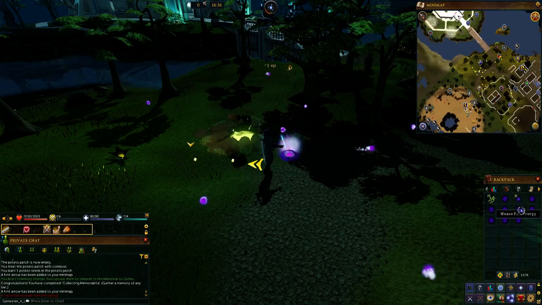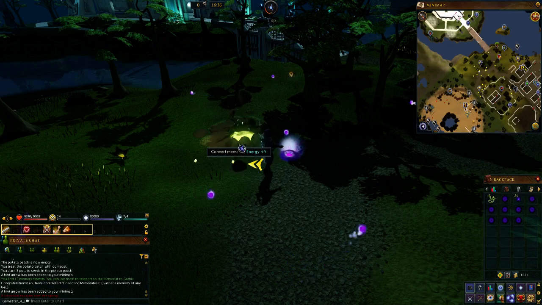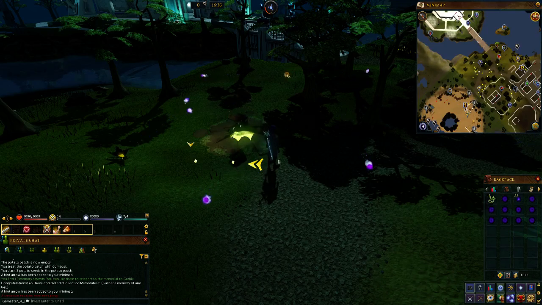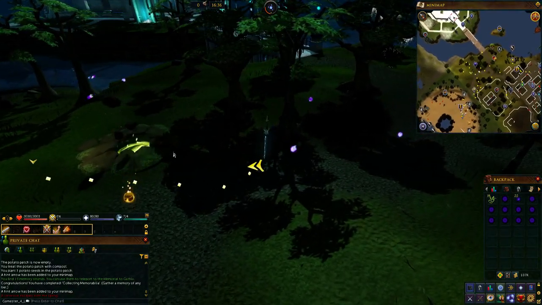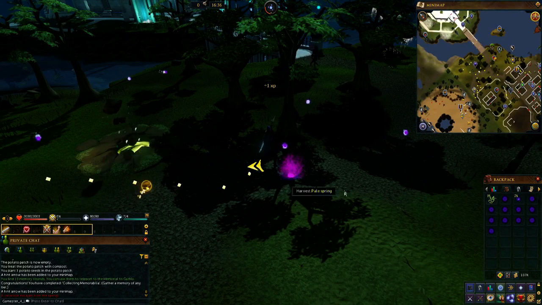Now, the pale energy, we can use that in the rift. Or we can use the pale memories. We'll see anyway. Right, so I'm going to do another one so my pocket's full. And then we're going to go use the energy rift.